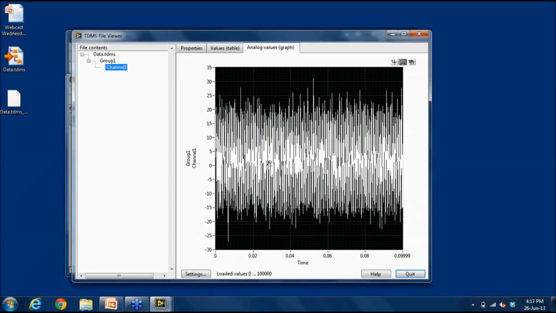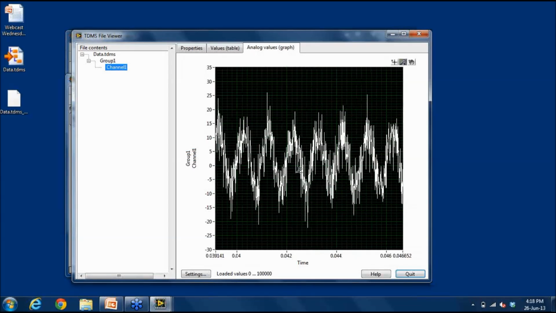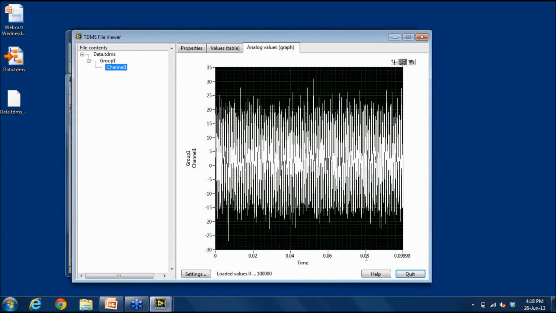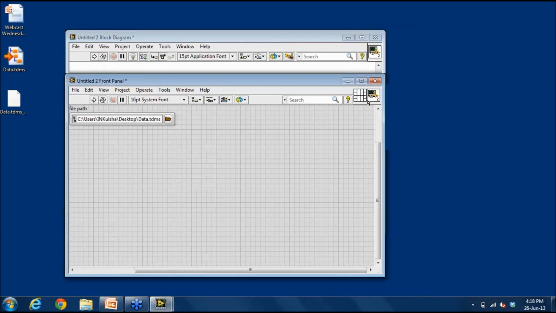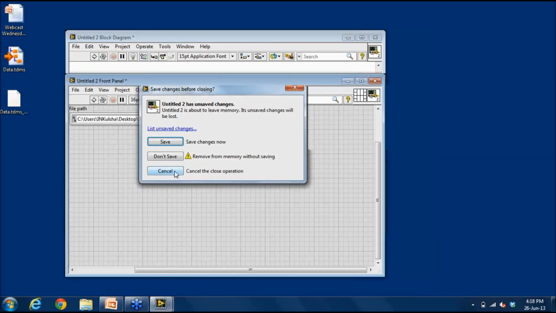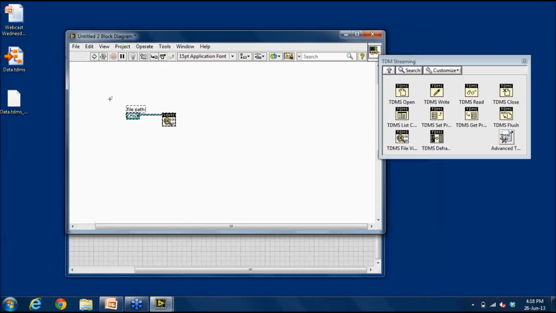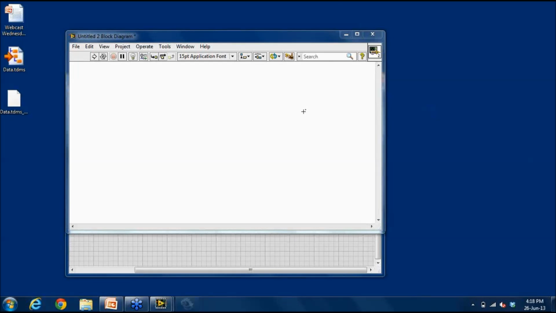If I want to see the analog values, that is the graph, that is again visible here. Once I quit this, the VI will be stopped. Apart from this, there are various other functions that you can implement which I would like to show to you.